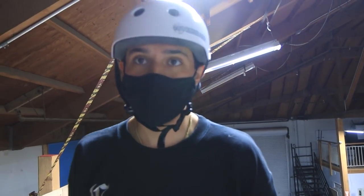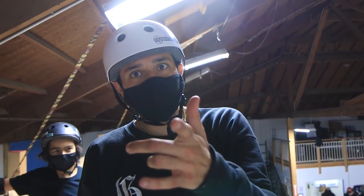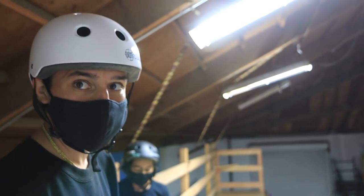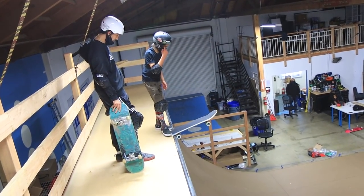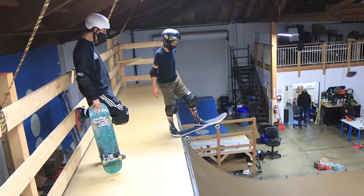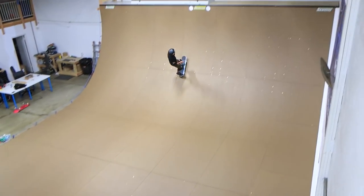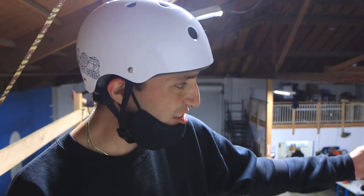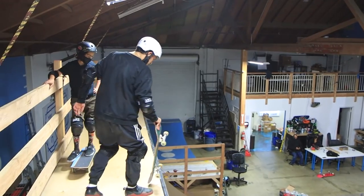That was all real fear. Now you're in my shoes - we're up tall right now. Scared of heights? Me too. JD is about to get me over the fear of dropping in. Do the same thing like how you do it as a regular - have your foot normal, same as that drop in. Then just lean forward, not too much, but lean forward. Do not lean back, and boom - you got it. That's why I got the best mentor. Just drop in casual.